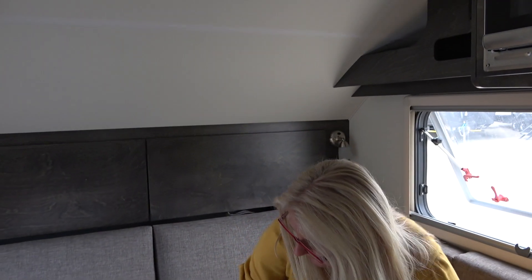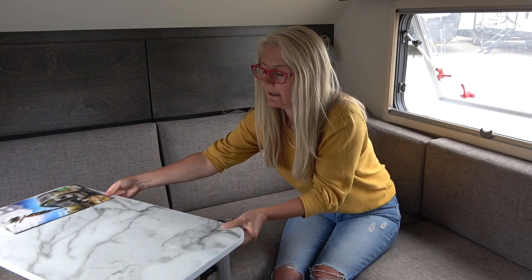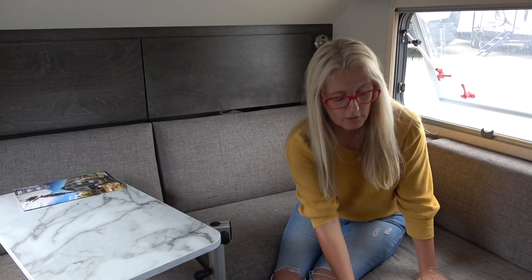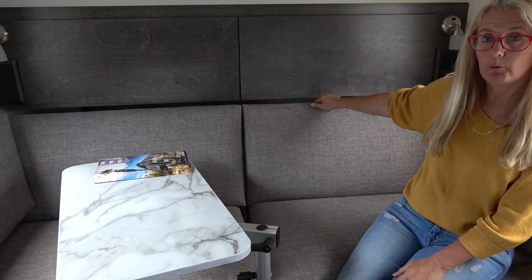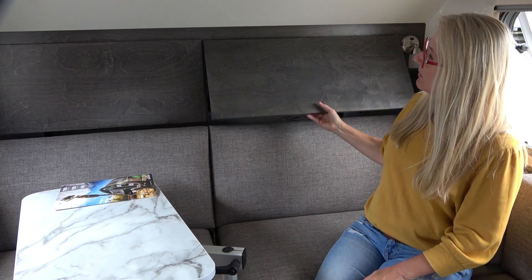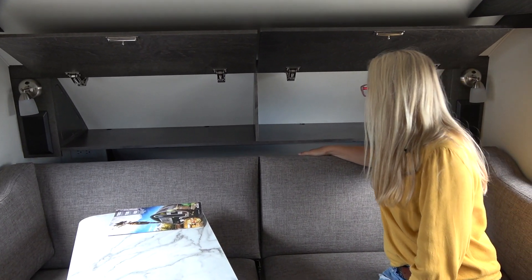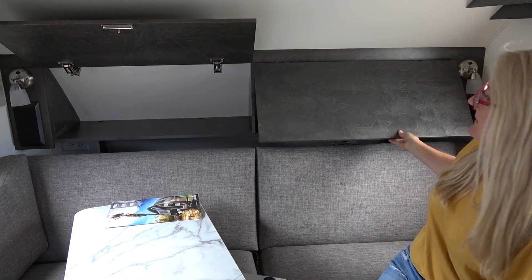You also get a MaxAir fan up there and a light. You get this lagoon tabletop which you can take out and put outside as well — it moves around into whatever configuration you want. This is also your bed space — you pull out these pieces and move your cushions into place, and then you get a big bed. The extra pieces fold back into the space. You also have storage here and here for your bedding and such. You get some lighting and speakers, and storage cubbies up top — small, but they do the trick — with some on the other side as well.